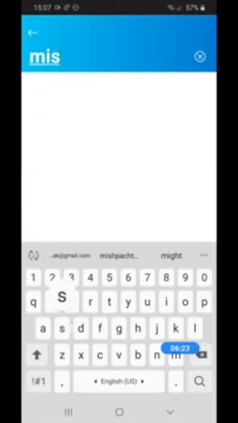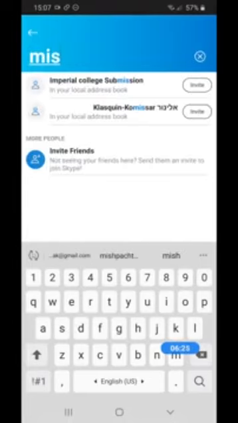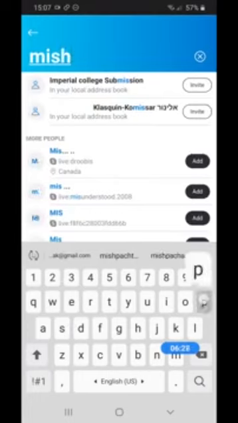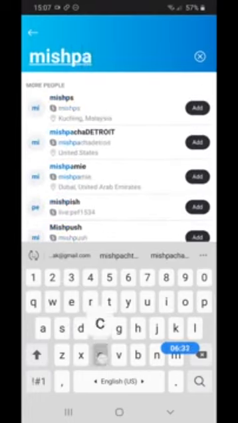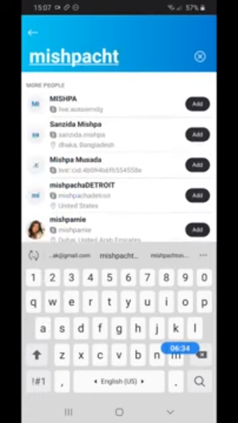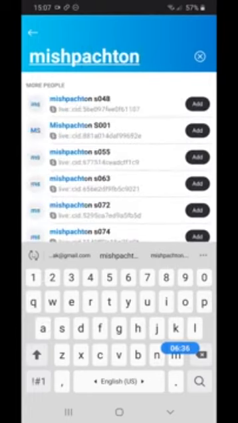Let's say that I want to search for some kind of mishpachton, or just a person's name, doesn't really matter. Once I found the contact, I can click on the add button. That's it. I've added the new contact, and I can now hit the back button that you see right here.